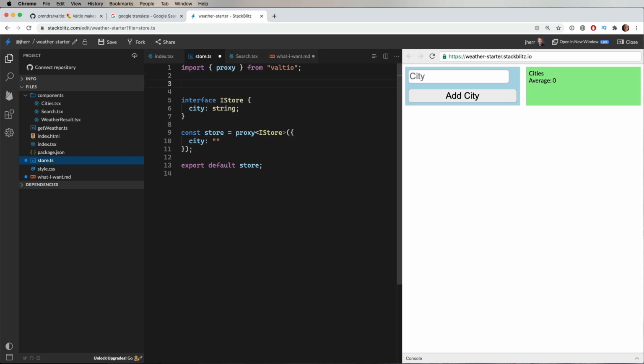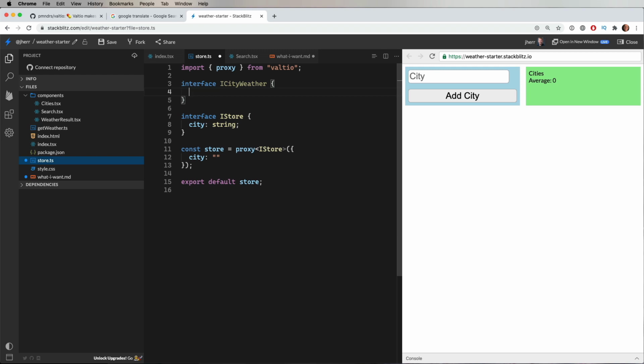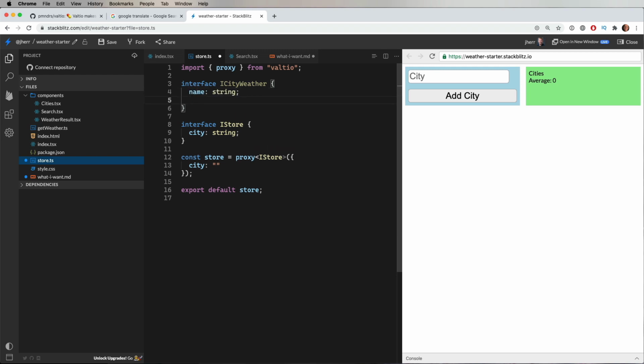First thing I need to do is create an interface for the city weather. And it's going to have the name of the city, as well as its weather.